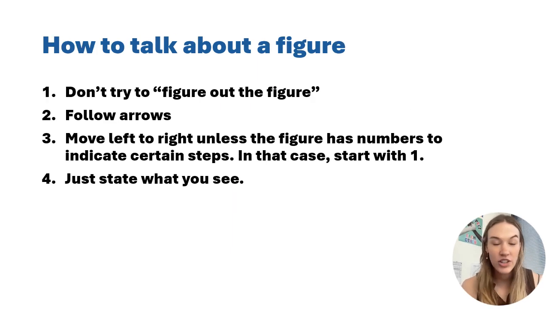So for AP Biology and really all of biology, learning how to talk about a figure is a really important skill. The first thing that you should do is try to get out of the mindset of trying to figure out the figure. You are not going to know and understand it right away. Instead, just state what you see. And that doesn't necessarily have to start with biological language. As you move through the unit, you should start using the biological language so that you're really starting to integrate that knowledge into higher thought, right? But really, we're just stating what we see. That might sound like, this blue thing is moving to this, and that's causing this to happen, right? You don't have to be super specific, especially early on.